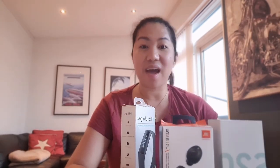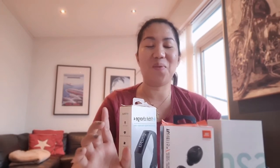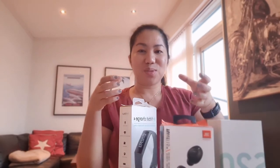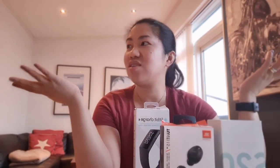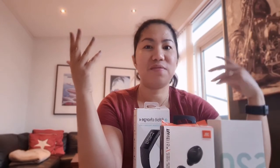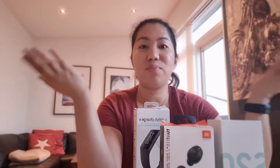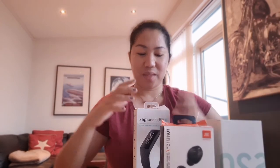But it's very, very smart. I was actually very, very happy when he rang the doorbell, and when I opened it, he was standing in front of the door holding those two mini pots of rose, and I said, "Whoa." I was thinking, I married a very, very smart man. So we don't need to buy roses every single time, because if we grow those roses, then we have roses for the whole year maybe, and we will just cut them and put them in a vase. That's very smart, and my husband is so smart.